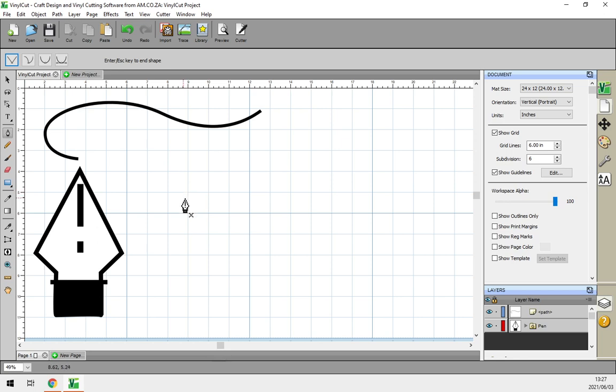So now, like drawing straight paths, we can start by just clicking our mouse, and then we can see we've got the second point that is connected to it. Now if we click our left mouse button and hold it in, then when we drag around, you can see it gives us two control arms. So now we're able to manipulate this path.